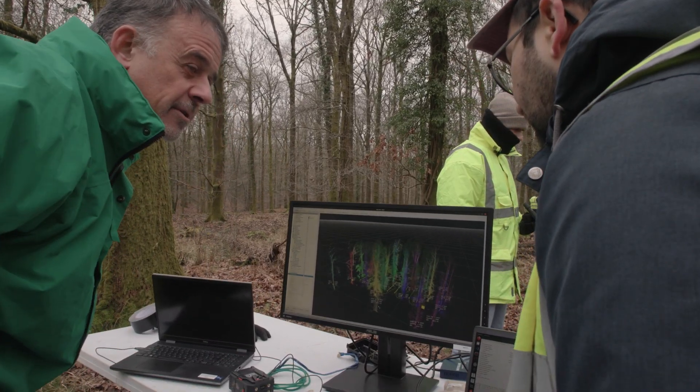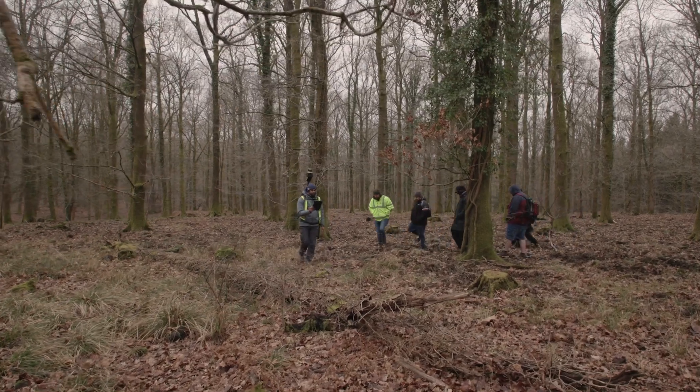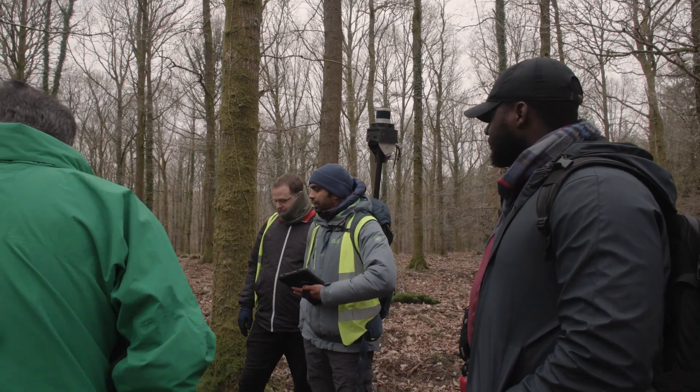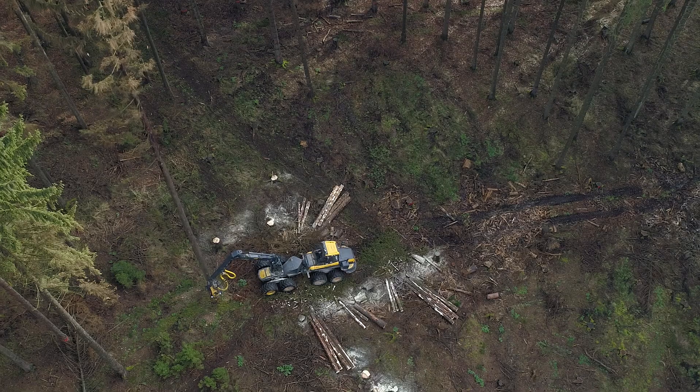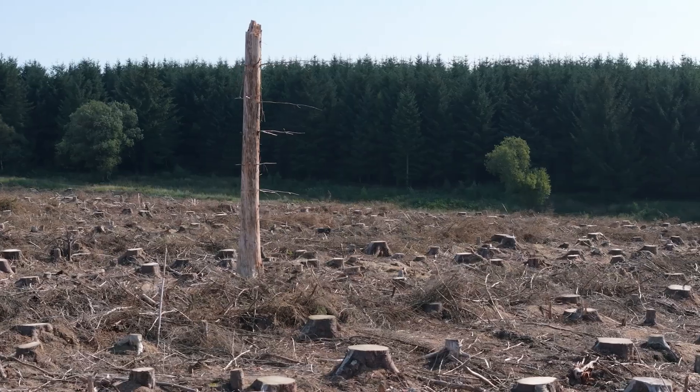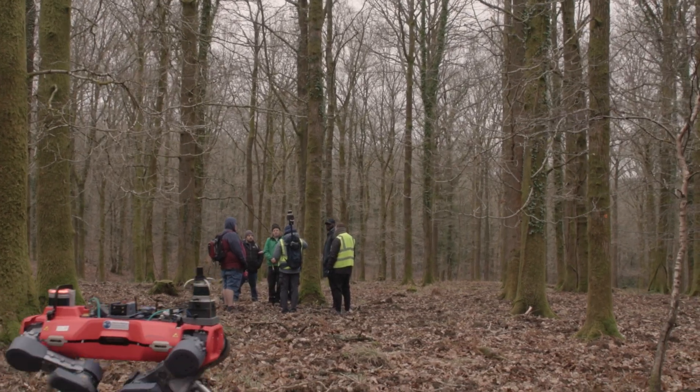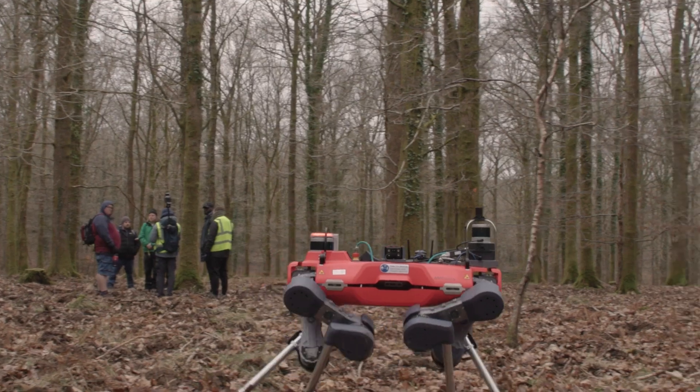So the idea is to provide not only a static view at some point in time, but also a continuous supply of data that can inform you what we are growing and where. There is a real necessity to be able to get more detailed information by going in amongst the forest, to be able to identify which trees that year are coming up to need intervention or to be chopped down, rather than these very severe practices of clear felling — knocking down the entire forest. This extra information is needed to make intelligent decisions about that. Robots will have the advantage of covering larger areas, being more permanent in the forest, capturing a lot of information.